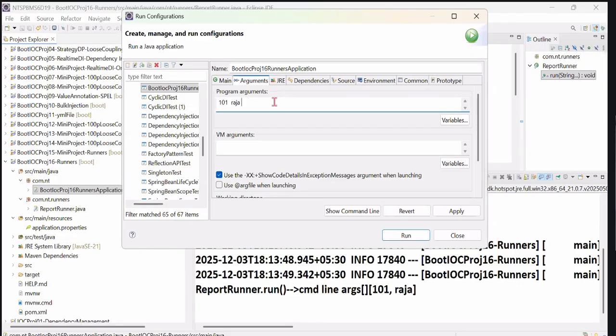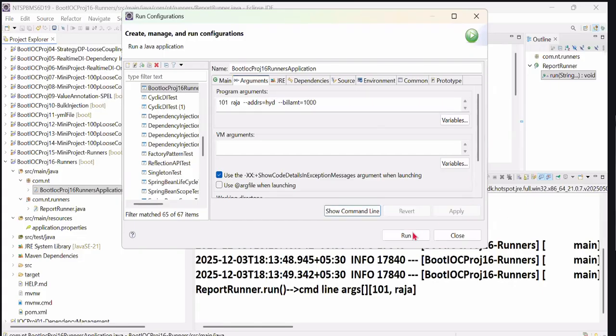Yeah, there is a possibility of passing these command line arguments in two places. Optional arguments, non-optional arguments. Optional argument means what? Key and value will be there. For the command line arguments also key and value. For example, this 101 Raja, hyphen ADDRS Hyderabad. Hyphen bill amount, some 1,000.